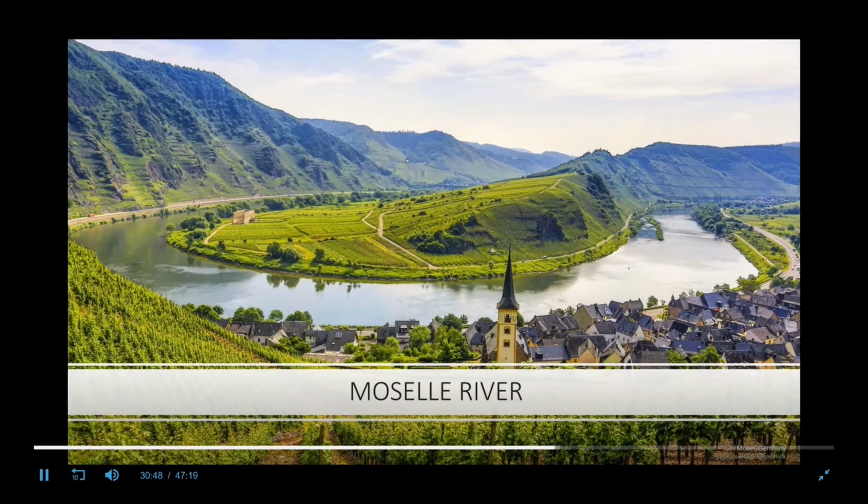But picture yourself there, having that amazing meal as you're traveling through this area, maybe it's getting close to sunset already, you're watching these steep hillside vineyards pass by, maybe your cruise manager is giving some narration a little bit later in the evening as you're passing by some of these things, seeing these church steeples just like this off to the side. There is just nothing that you can describe it with. They're just those moments that you have to be a part of and really just treasure. But an amazing river to travel on, and this is probably one of the most photographed areas of the Moselle River.